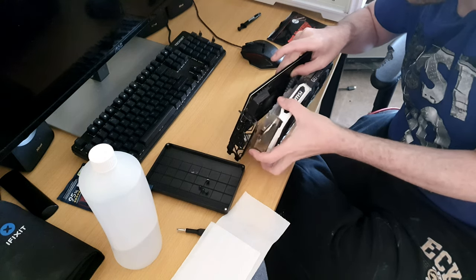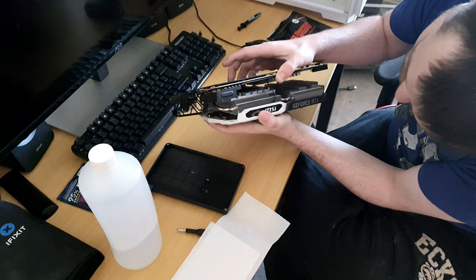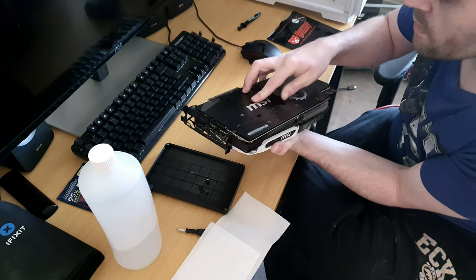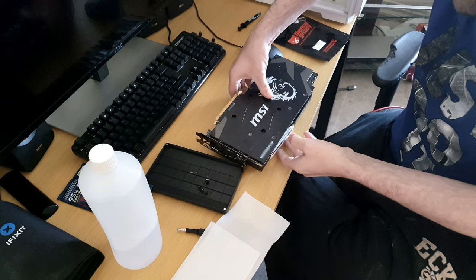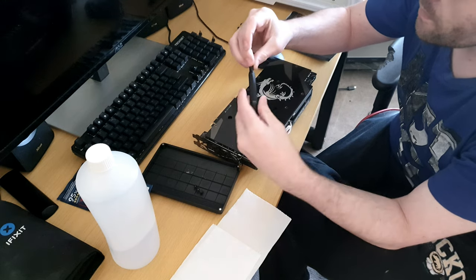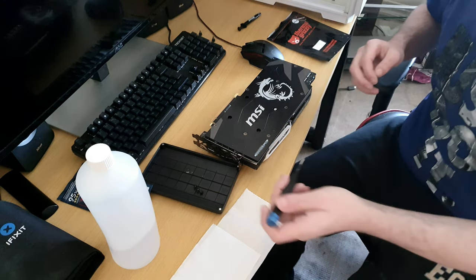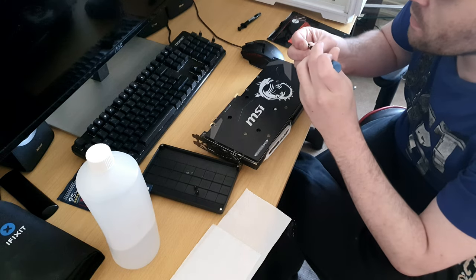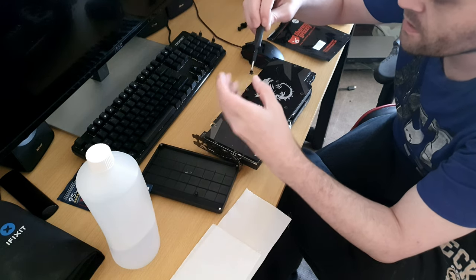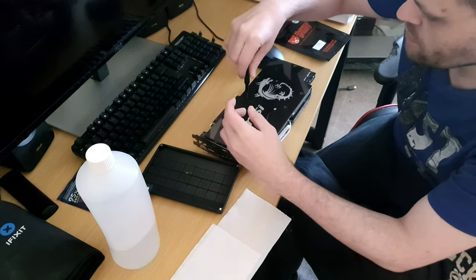And then line up the block on the side. One, two, three, there we go, like that. Now you need to do it in a crisscross pattern to save the die from damage. You want to do it in a crisscross pattern because it's a bare die and you don't want to break it. So remember, crisscross pattern is to relieve the tension. Also, it helps the thermal paste to spread correctly right through.